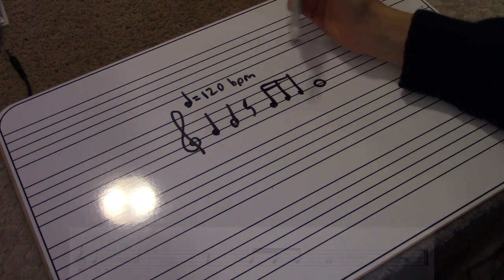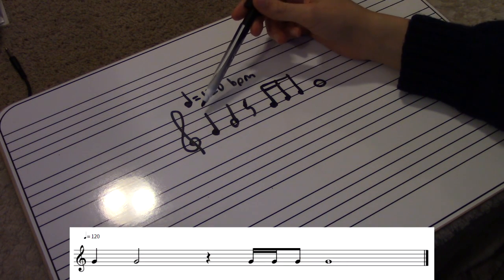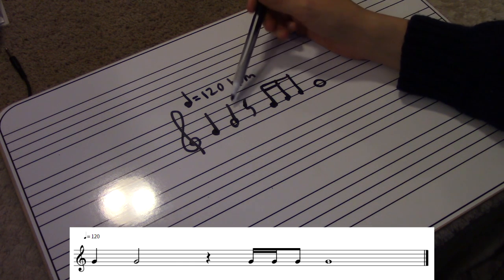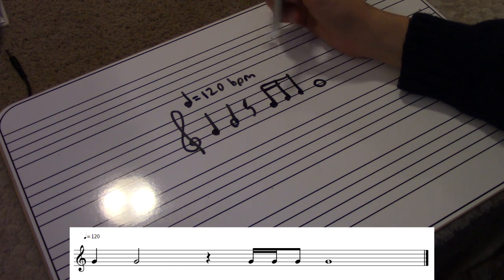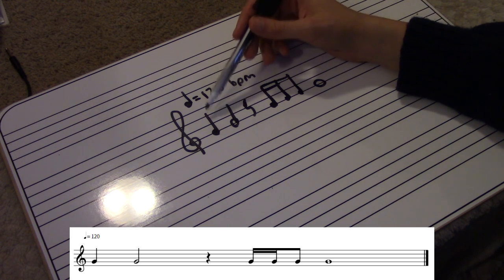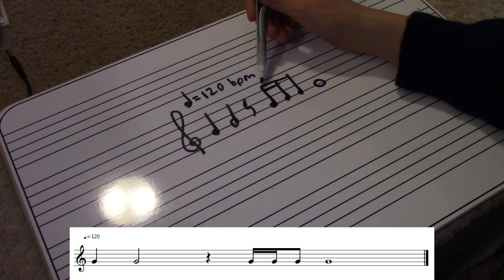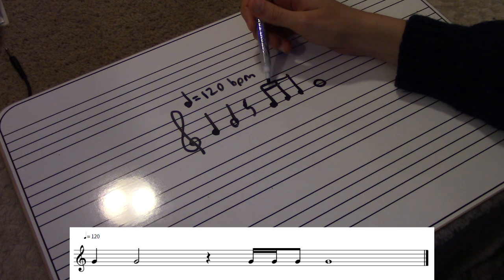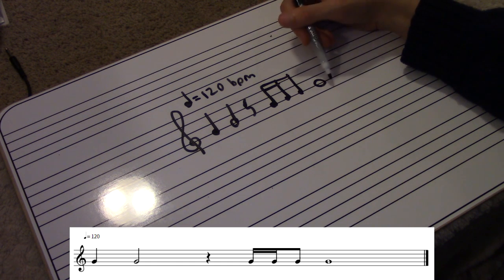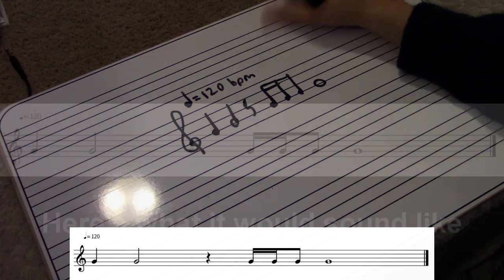Just as a kind of review, here we have a quarter note, filled-in note head, straight stem with no tail. A half note, still have the stem, but the note head's not filled in. A quarter rest, it's equivalent to a quarter note, but it's just silence instead of a note. There's a beam here connecting 3 notes, and then another beam connecting 2 notes. So 2 beams, or 2 tails, means 16th notes. So we have 2 16th notes, and then this one just has 1 beam, so it's an 8th note. And then here, not filled in, no stem, that's a whole note.